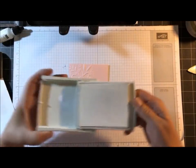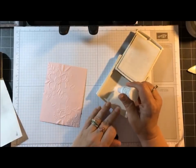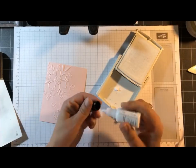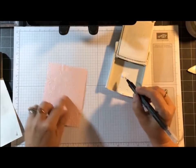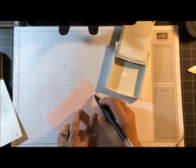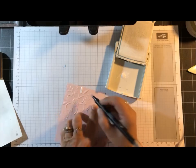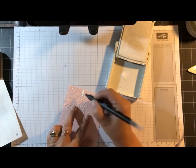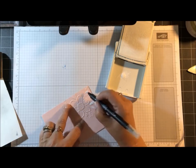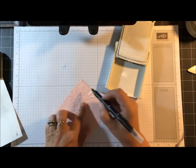Now I'm going to bring in my white ink pad, my white refill, and just add a little bit of ink in the lid. And then I'm going to use the blender pen to add white to the embossing. Now we're also going to have to let this dry. So three of the projects tonight we need to let dry. I'm hoping they're all going to be ready for the next step by the time I'm done with some of the other steps.